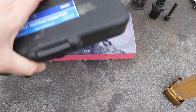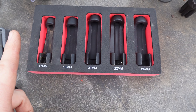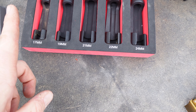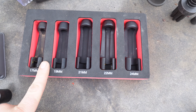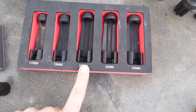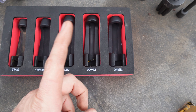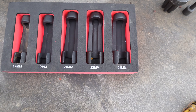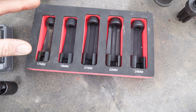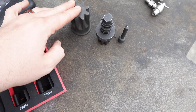These are the Lyle fuel injection line sockets, also called knock sensor sockets. I've done a video on this kit. It's 17, 19, 21, 22, and 24mm. The 24mm is for knock sensors — except apparently on John Deere they don't fit — but for fuel lines and stuff you'll need these sockets.